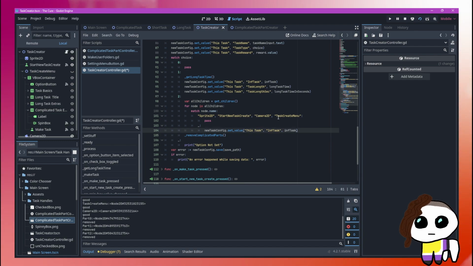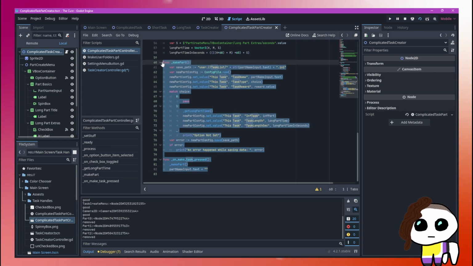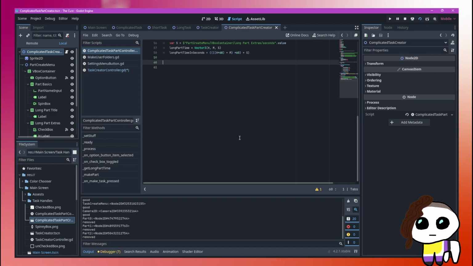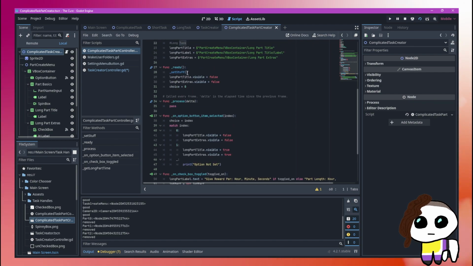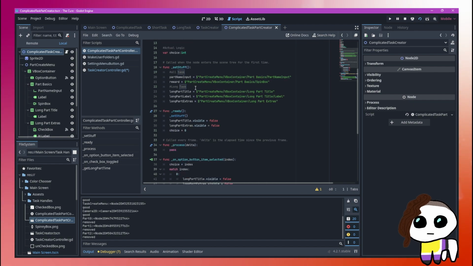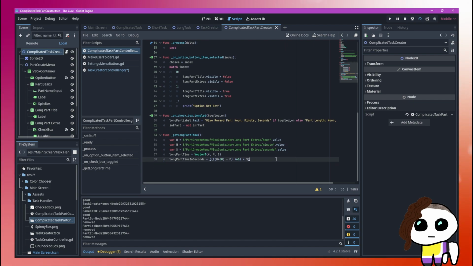Okay. Then what I need to do is get the information from here. Let's see. I don't need any of this, do I? No, right? I am looking it over. I do not need any of that for this part of this side. On button select, do large parts visible by print option not set, process choice. Yes, I think this is all good and ish.